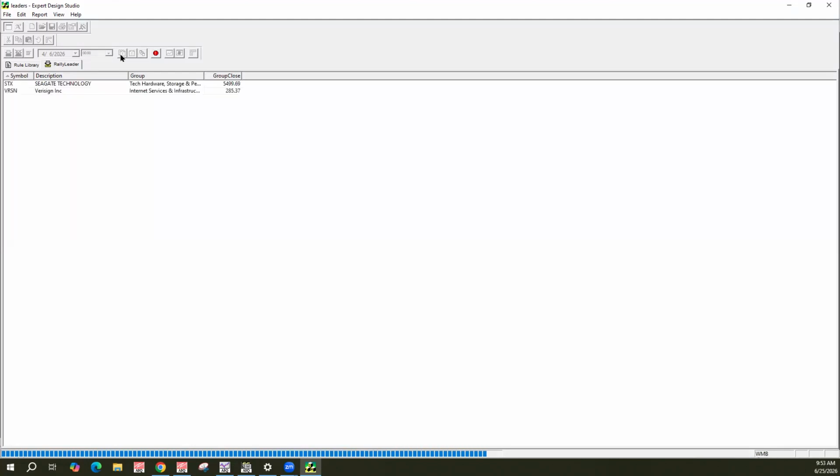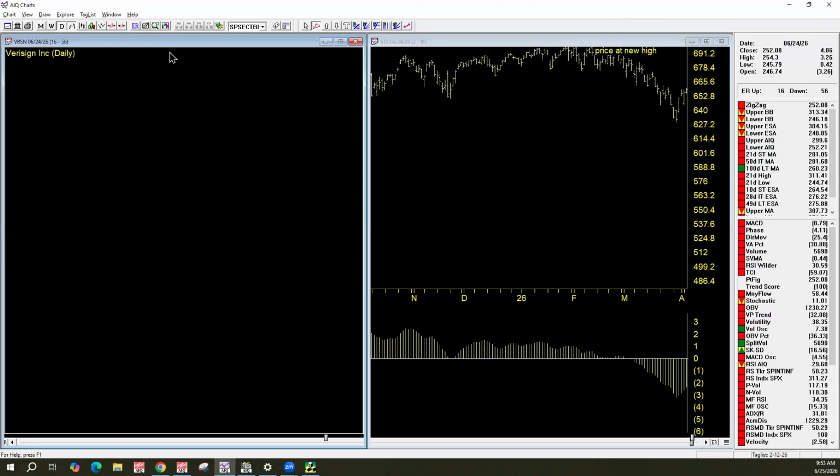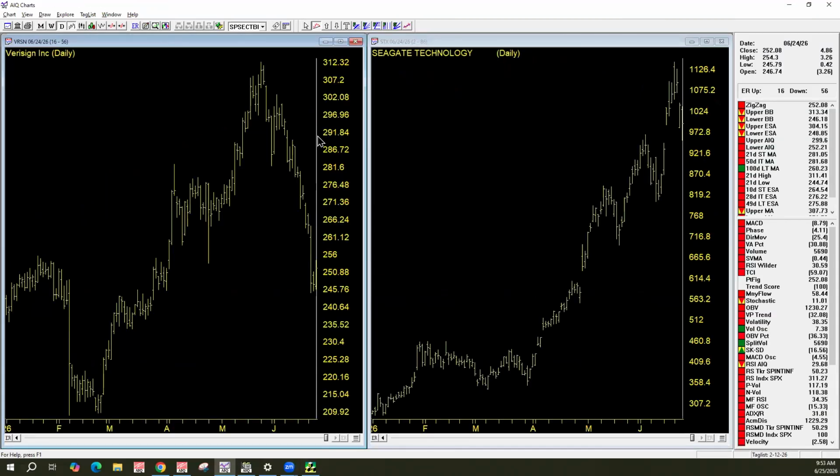4/6/2026. One stock has turned up. Two. So this is great. I mean, look, we got two stocks. We saw the bounce off of the bottom there. We know there's a possibility of something happening. And there are two stocks here, Seagate Technology, not surprising, and we have Verizon there. So let's have a look at these two stocks. I'll just chart both of them rather than build a list of them. And let's see what's going on. Remember, this was on 4/6. So here we'll change the date back on through Seagate first.